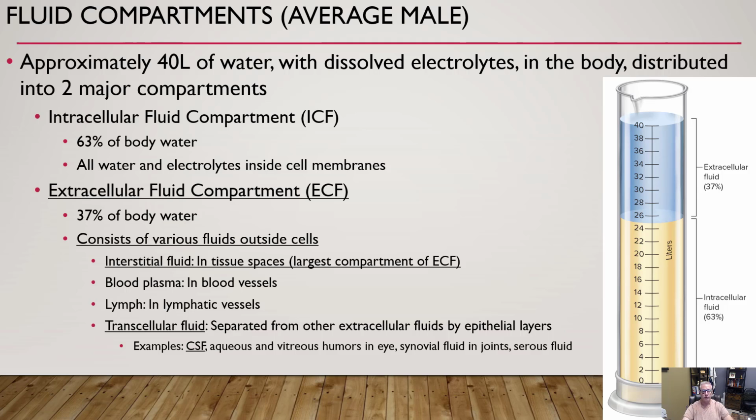So intracellular fluid is all of the water and electrolytes inside of our cell membrane, inside the actual cell itself. Extracellular fluid, 30%. Outside of our cells, that's in our interstitial fluid, our interstitial spaces, the tissue spaces. Remember that graph that I like to keep going back to, where we push 20 liters out per day and we pull back 17 liters, and those 3 liters go into the lymphatic system. So that's outside of the cell.